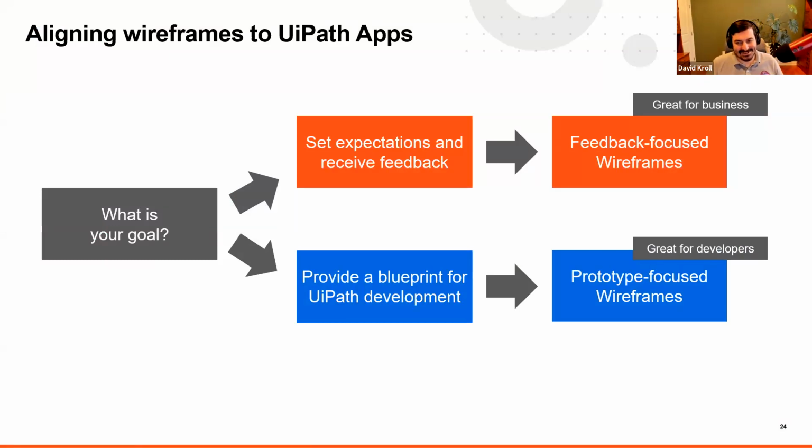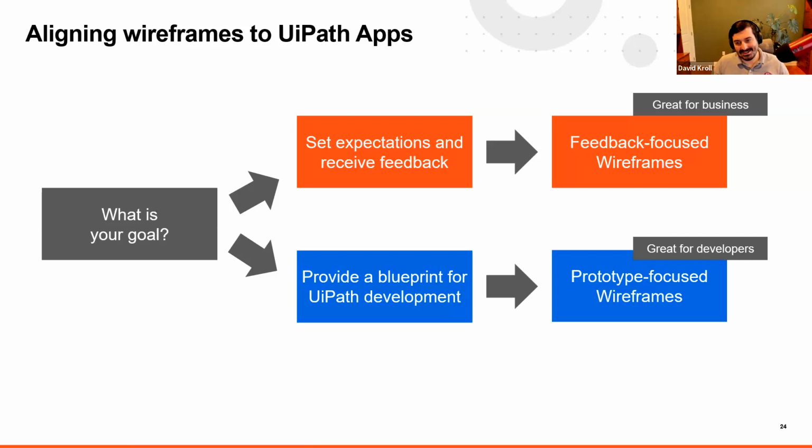When creating wireframes, it is really important to understand what your end goal is for the wireframing. So, for example, you may be trying to create a visual interface so that you can receive feedback from the business and set proper expectations on what you're about to build. That's really what we've been covering so far in the presentation. In those scenarios, we don't have to build anything in UiPath to actually support that conversation. We can do the majority of that through the wireframing tool itself.